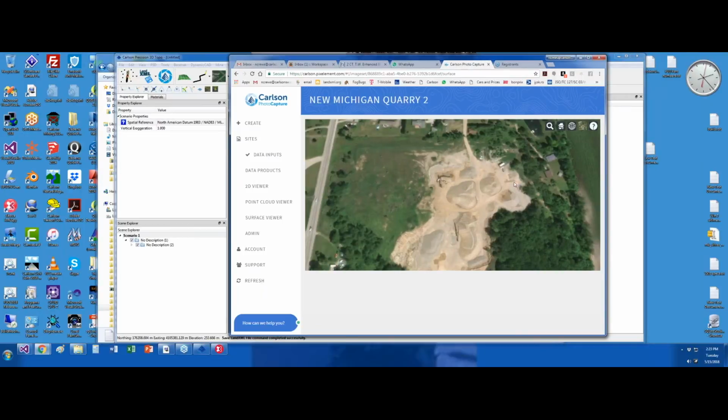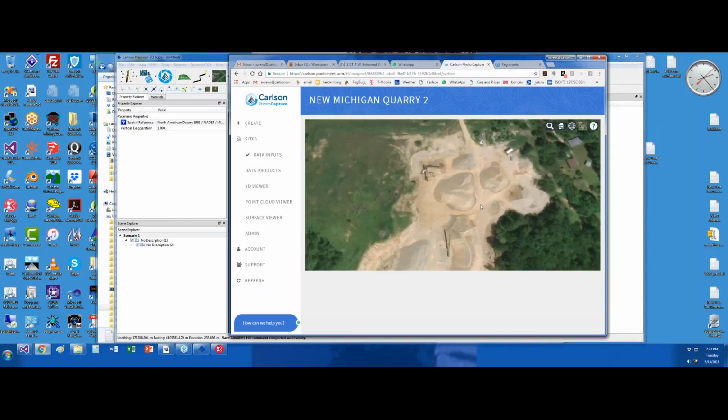And it might take a couple seconds to load in those textured 3D surface tiles. Yep, so we'll just let it kind of rest there for a second. And again, the nice thing is that this will run on a tablet, smartphone, whatever platform that's convenient for your customers. So they're probably not running engineering workstations and that kind of thing.